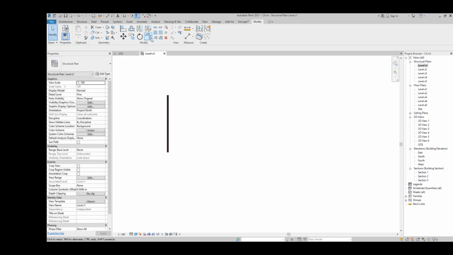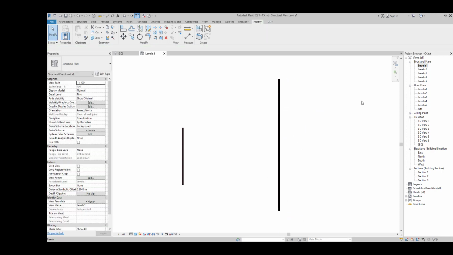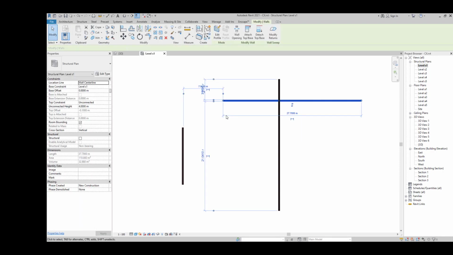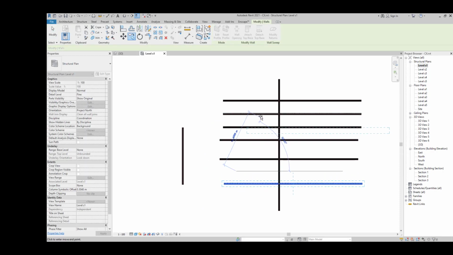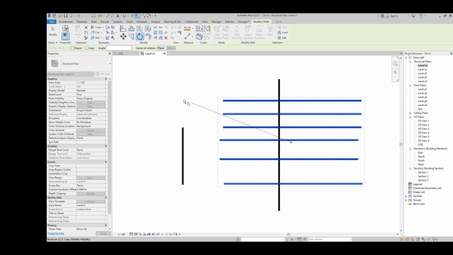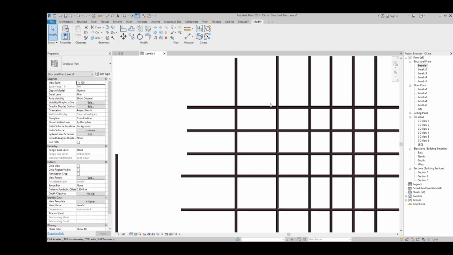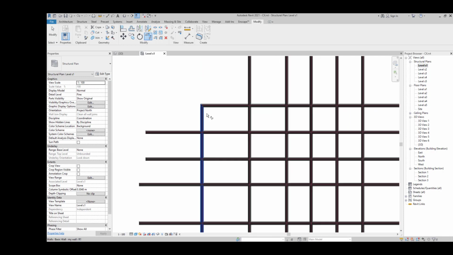The other option, we are going to check trim, which we use a lot. So I'm just going to create, for example, some walls. So the trim option is working by selecting TR. We can trim it like this.